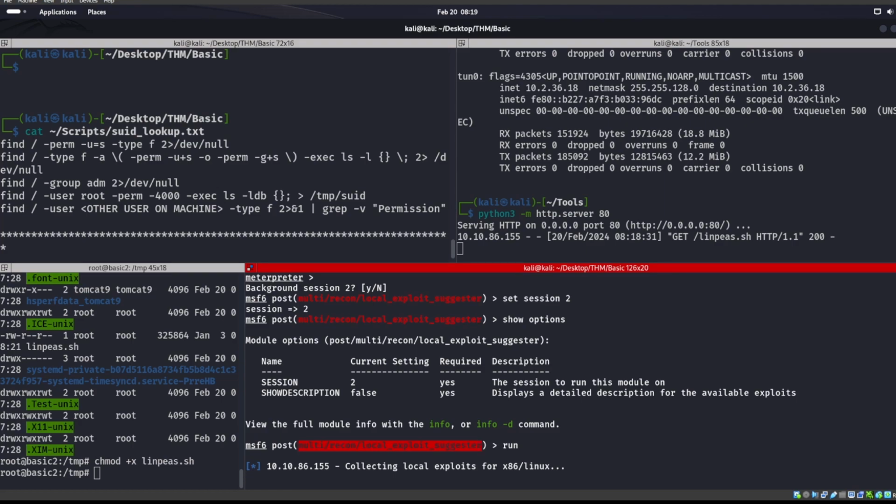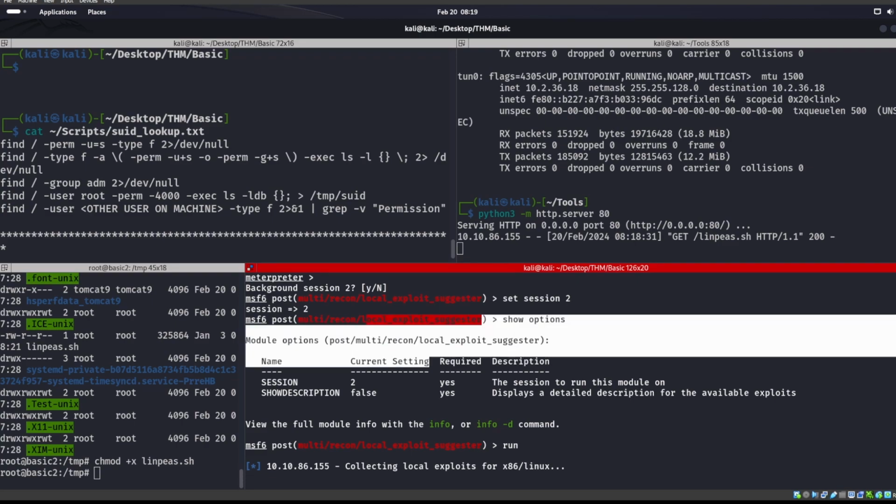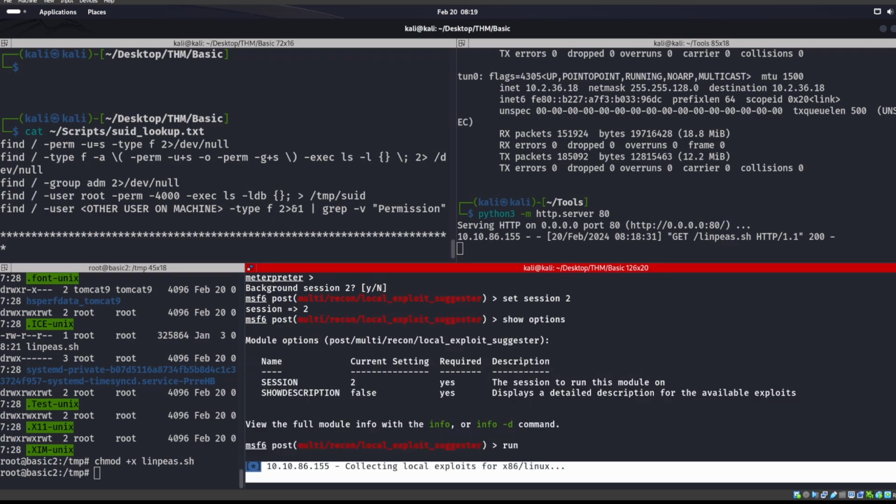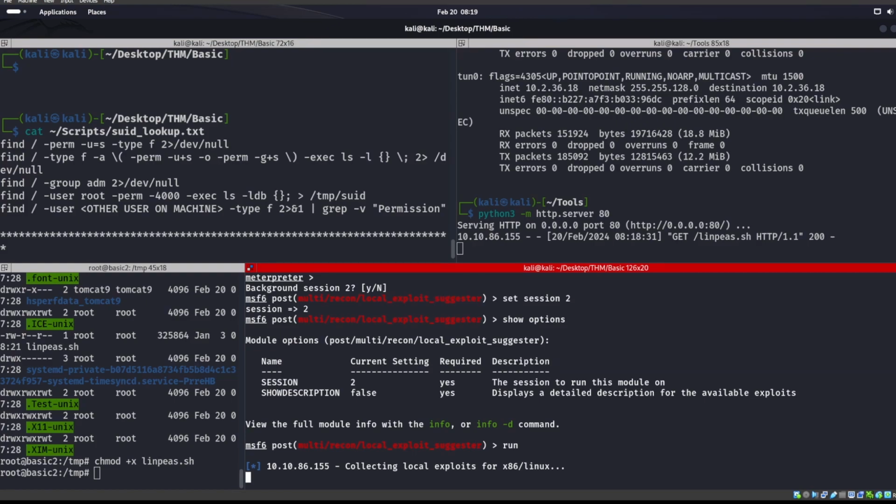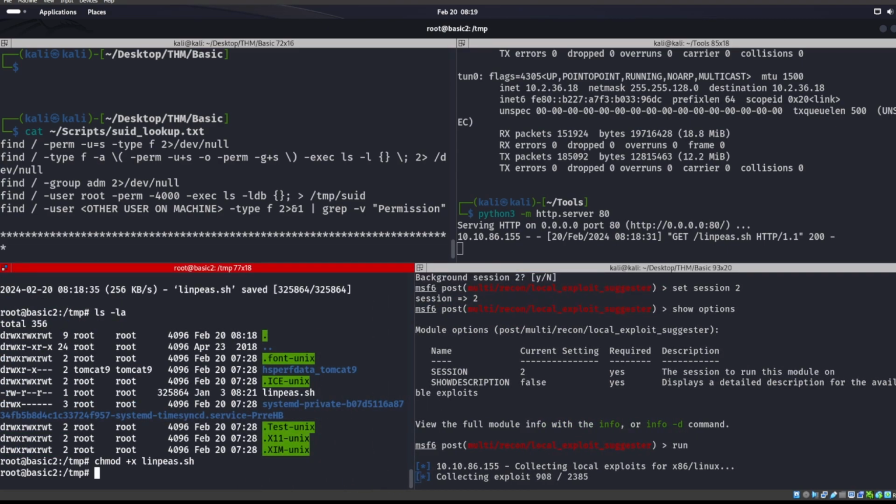Are there any local exploits that Meterpreter can find for us to be able to upgrade our privileges? Right now, on this callback that we got, we are Tomcat. We are not root over here, so we're kind of re-exploiting the machine here. Now Meterpreter is going to try to find all the Linux x86 exploits. And since we do have a shell on the machine, we could always do a uname -a, and you can do this from anywhere.